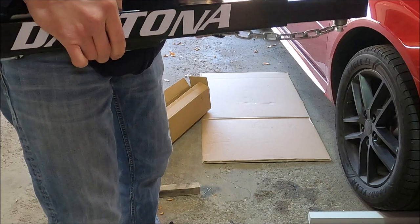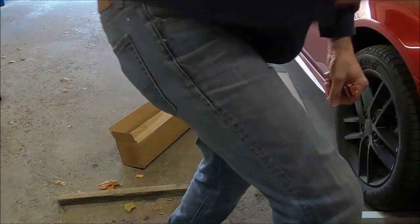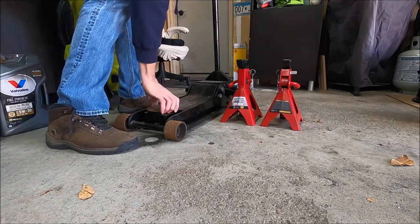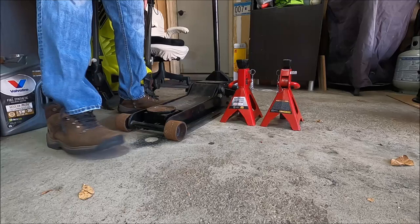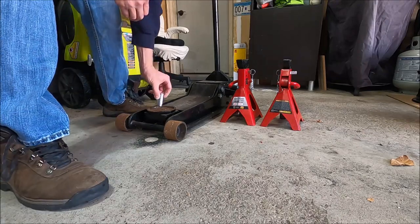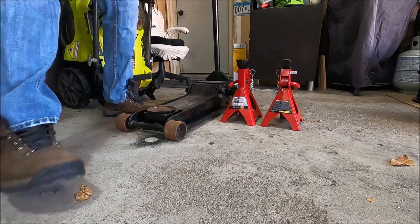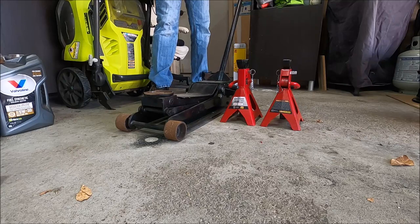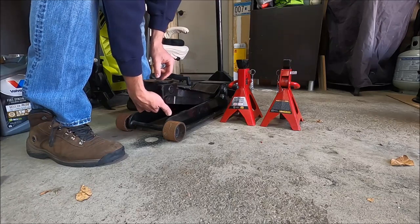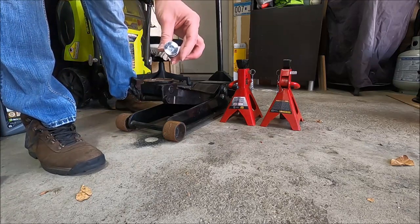So, I'm going to take the pad off the jack and plop this in place of it. I think my pad is, yeah, it's bolted in there. And this has the same size bolt as my jack pad. Nice. So, let's find the right Allen for that. This should just screw right in there. Yeah, there's no bolts or nothing back here. Nope. Yep, so. See that.